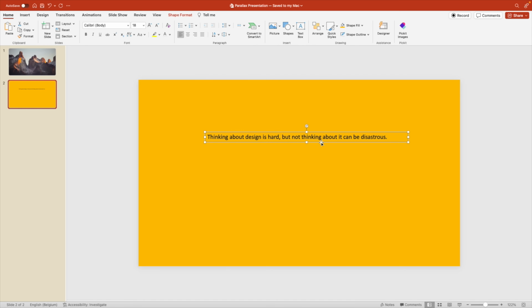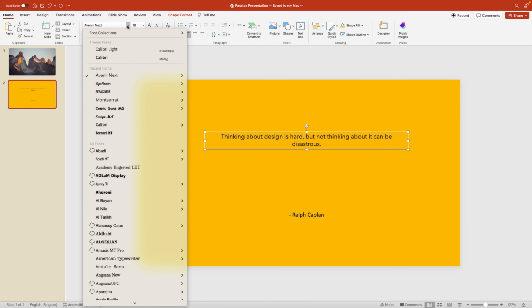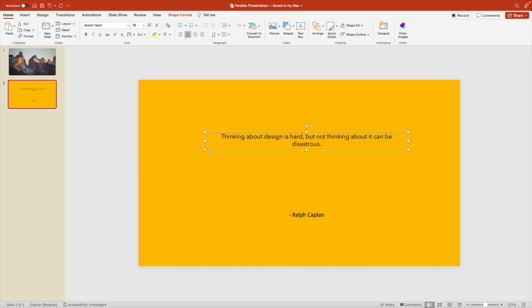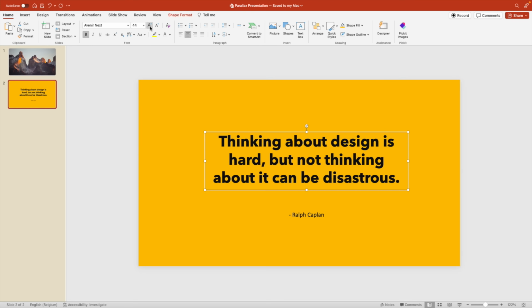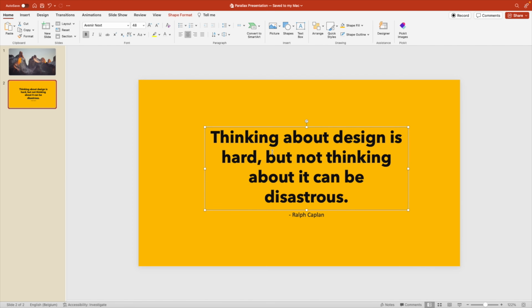And this is a quote that I kind of like, and it's from Ralph Kaplan. So let's also change that name here and do Ralph Kaplan. And now we're going to do some layouts so that the text looks nice. Center it in the middle for both. And the top one, we're going to make it Avenir Next. And the sub font, let's make it bold. Increase the font size, quite large. Oh, that already looks nice. It's kind of a triangle effect that we create here.